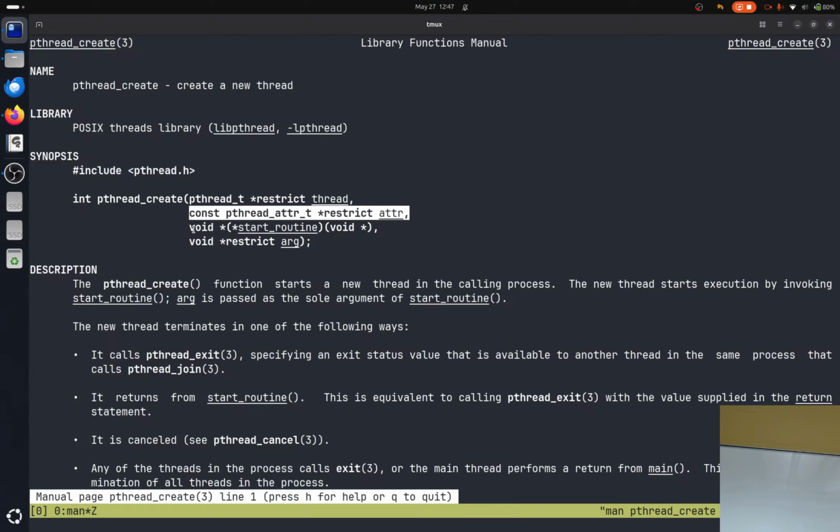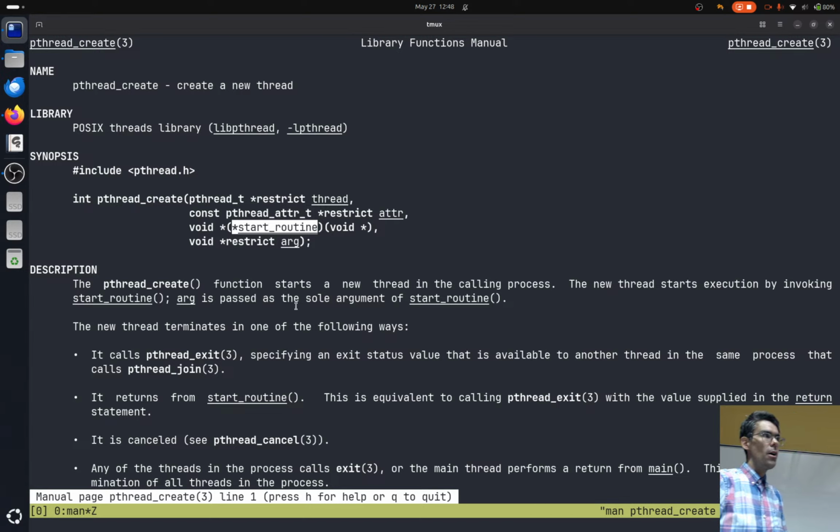The last two arguments are about what we're asking the pthread itself to do. So when this thread of execution is started, we're not going to be going to the same line of code that we were in before. Instead, what we're going to be saying is, when this thread of execution starts, I want it to start in that function. This is a function pointer that we're passing here, and the function pointer has a signature of, it takes as one argument a pointer to void.